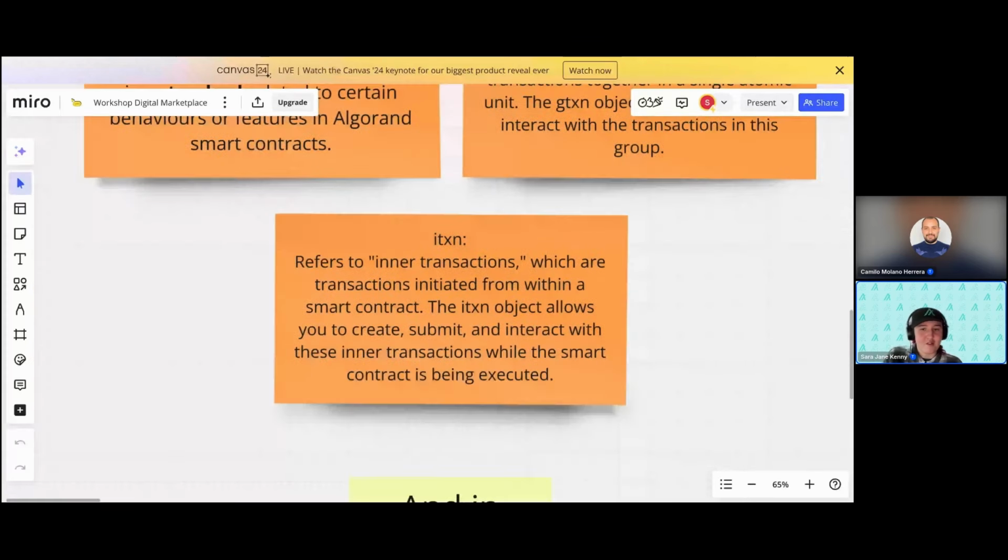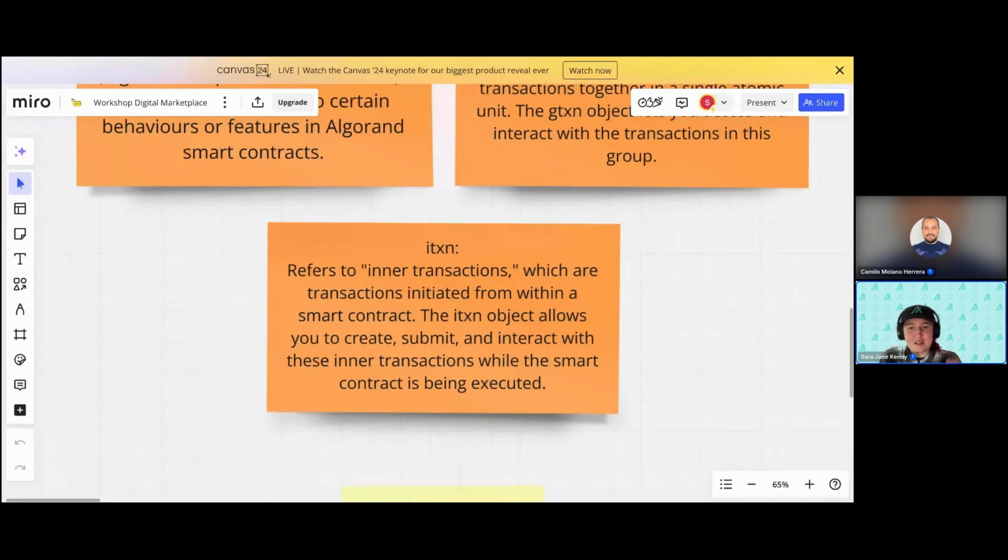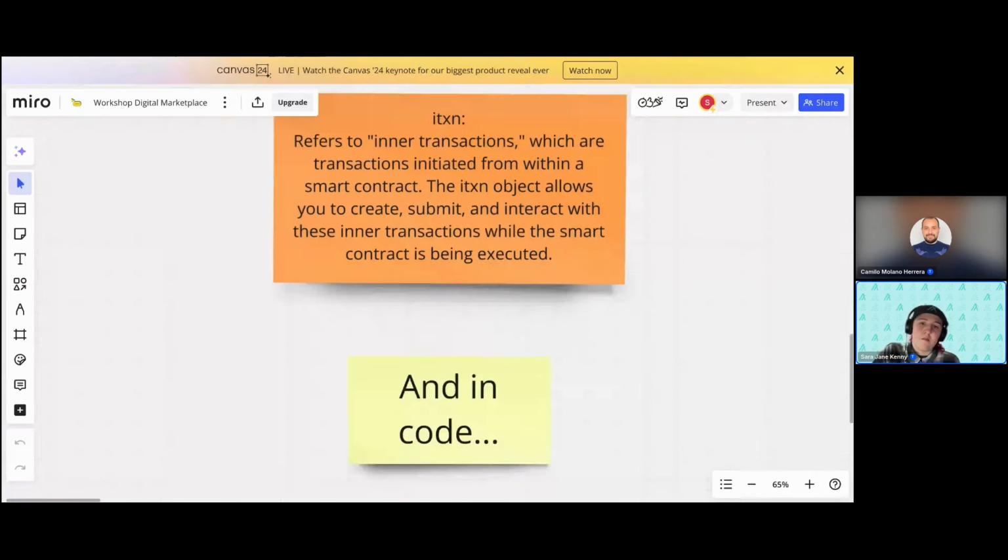What are inner transactions? So inner transactions are transactions initiated from within a smart contract. So that means the smart contract is doing a transaction. The inner transaction object allows you to create, submit, and interact with these inner transactions while the smart contract is being executed. And to have another look in code, this is how we import it.